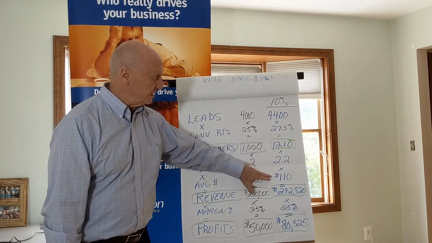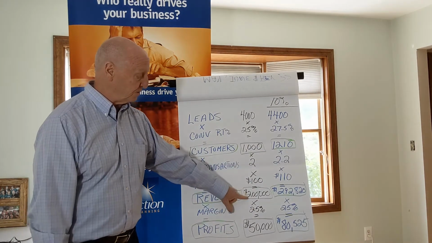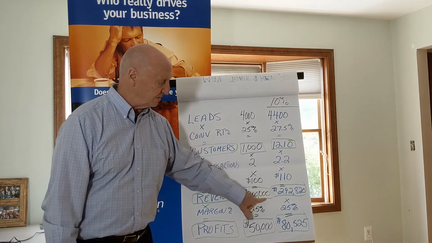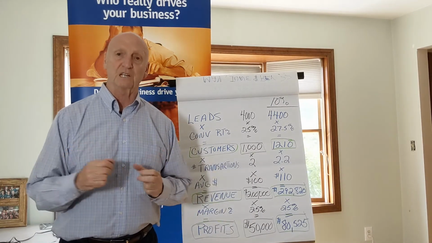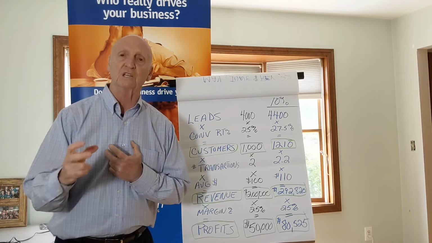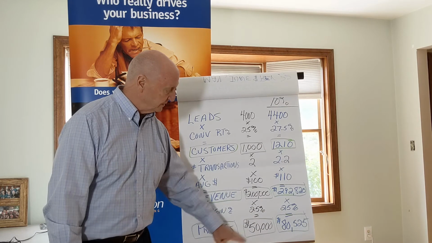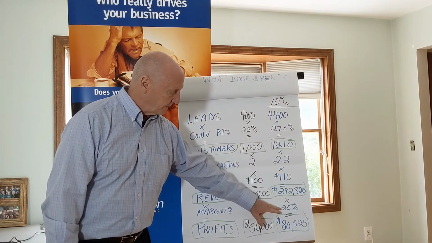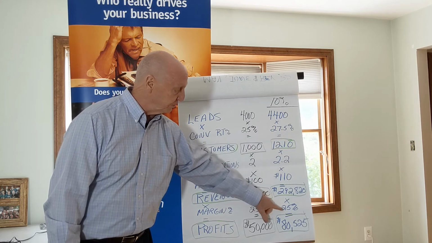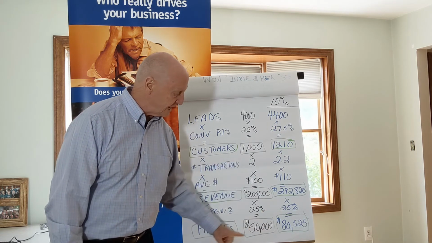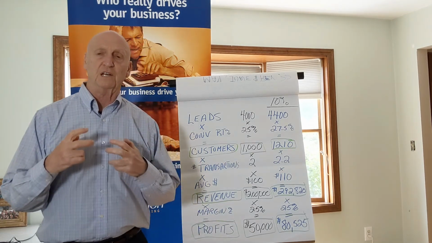Increasing that just by 10%, look what it does to your revenue. It doesn't increase it by 10%. It takes it from $200,000 to $292,000. That's a 47% increase. These are small pivots, changes you can make to your business. And if we increase our margins by 10%, I messed up here, so it's 27.5%, it gets us to $80,000 profit, where we were at 50 before. But I'm trying to go through this quickly.